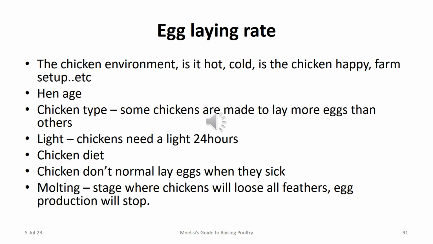Chicken type. Some chickens are made to lay more eggs than others. Light. Chickens need light most of the time. Try and see what is better for your farm. Maybe turn off the light a couple of hours at night. Chicken diet. Chickens don't normally lay eggs when they are sick. Molting. Molting is a stage where chickens will lose all feathers. Egg production will stop.